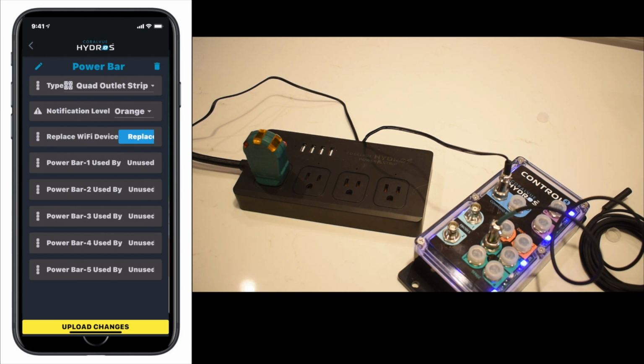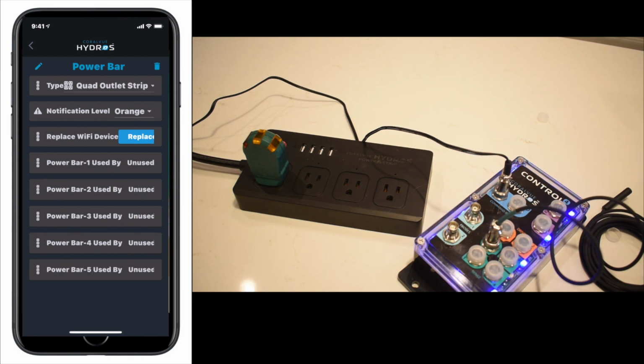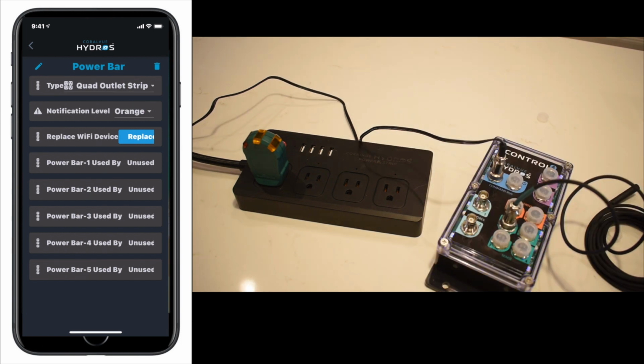Then you're going to call it what you want to call it. You can give it a notification level and then upload changes, and now it's on the system. And that's how you set up the CoralVue with the Wi-Fi power bar.